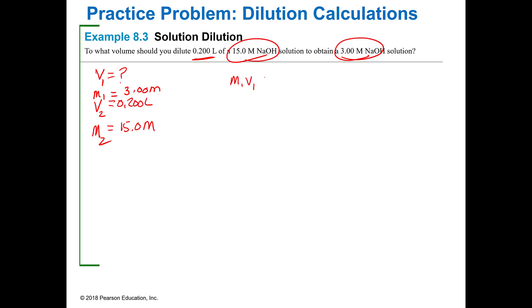And this is one of the most delightful calculations in chemistry because it is so simple. M1 V1 equals M2 V2. I'm solving for V1. So V1 equals M2 V2 over M1. Now, if you don't want to rearrange it like that, you can go ahead and put all the numbers in and then do it. It's fine. And you can leave everything in molarity and liters as long as you are using the same units on both sides. So the M1 V1 and the M2 V2, you have to use those same units.